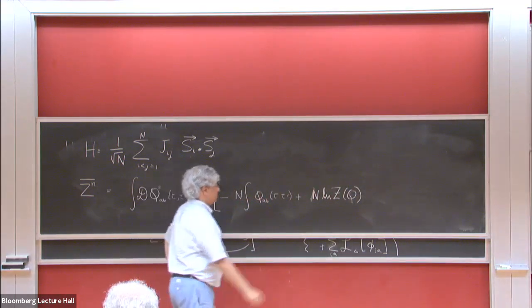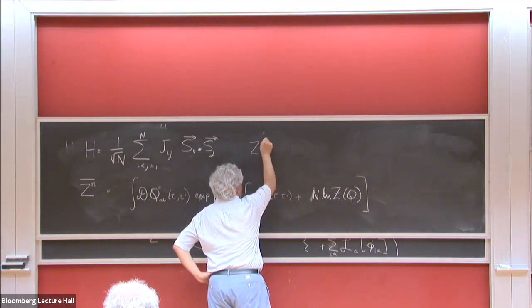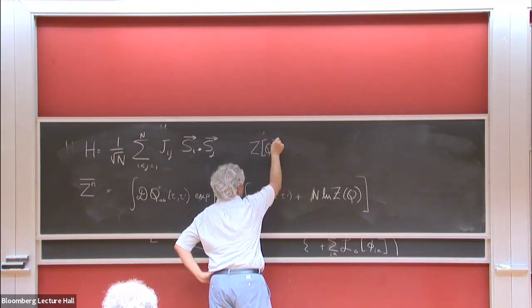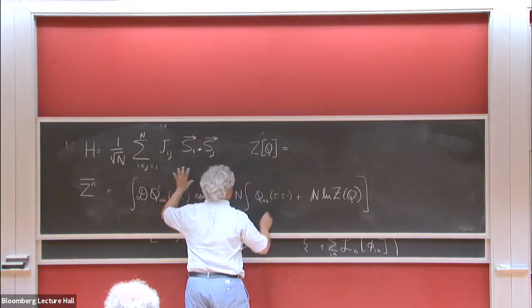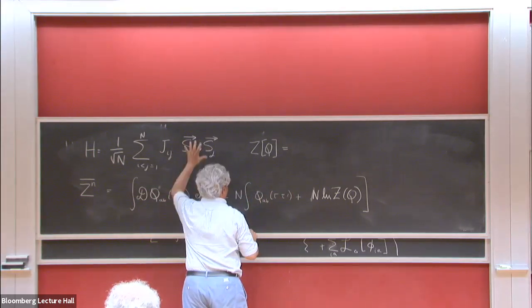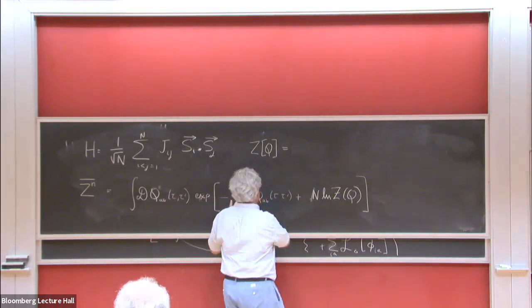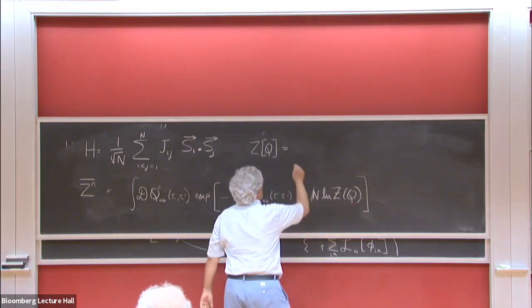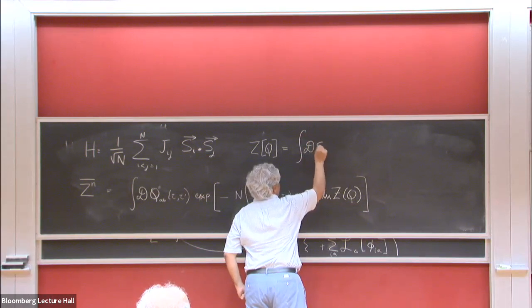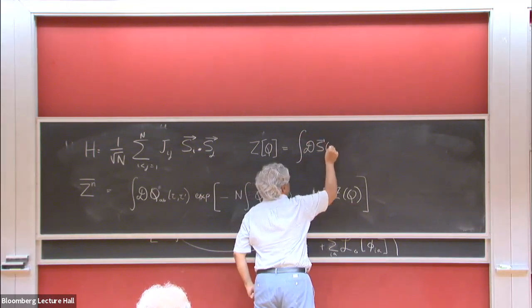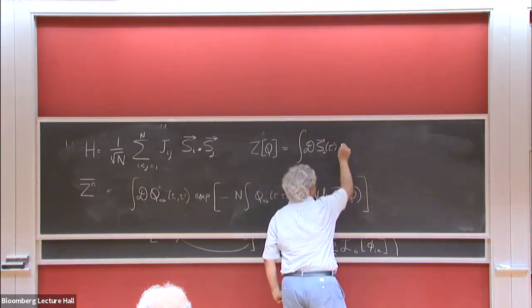And what's the big difference now from the previous model is that Z of Q is actually much more complicated. So I'm going to assume actually Q_AB now is independent of the spin indices. That's because I'm only taking the saddle point as n goes to infinity. So Z of Q is this full integral. It's the integral of a unit vector S of tau, where tau is also a replica index.